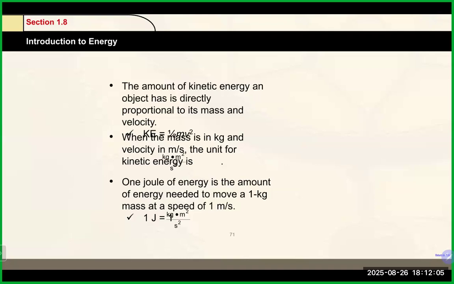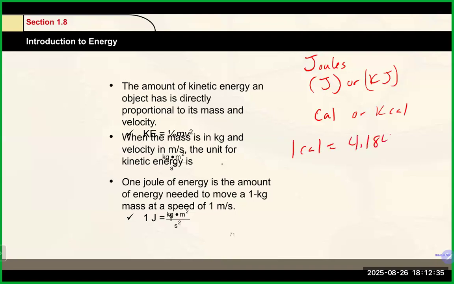Some important units that we come across, as we will see in some other chapters: joules is an important unit of energy that we use. Also kilojoules is another unit of energy. We don't really do too much with calories in this class, but it is also a unit of energy. And kilocalories is also another unit of energy sometimes used. The relationship between joules and calorie: 1 calorie is 4.184 joules. That is also the number, if you remember, for specific heat. The specific heat of liquid water is 4.184 joules per gram per degree Celsius.